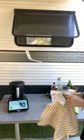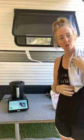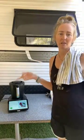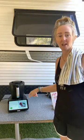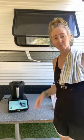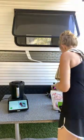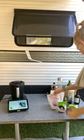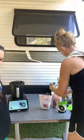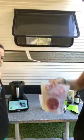That's going to take about 6 minutes to do. And then I'm just going to pop inside and give it a rinse out as well, just make sure it's completely clean. But the Thermomix TM7s clean so much better than the TM6s when they do the pre-clean. I've noticed that. So that's a big win for me. Alright, these are the strawberries that we have. Just grabbed these ones from Woolies. It's the organic strawberries.